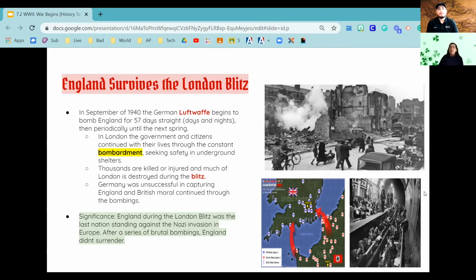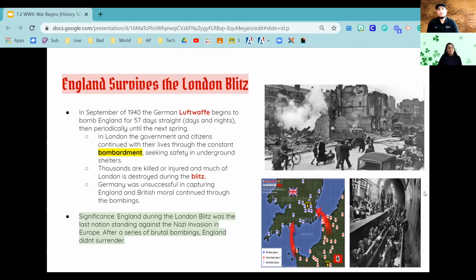They have them in their homes, they have them in the city. You'll hear a large air raid siren, and then the people will pause whatever it is that they're doing, whether they're at their grocery store, they're at work, or at home. They will go into these bunkers, and then they will wait until the bombing is over.